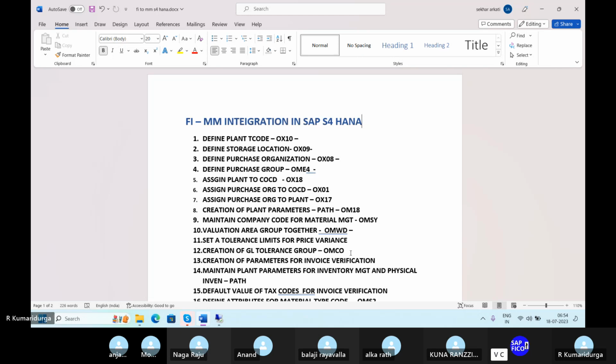And most probably they will ask you the movement types, the material types, the valuation modifier, valuation grouping code, valuation area, and the transaction keys. Based on the transaction keys only, you can enter the GL accounts, right? So they will focus on those things only, all of you.